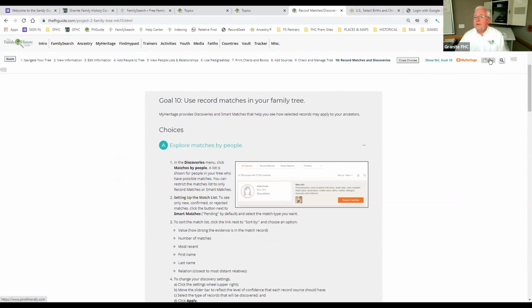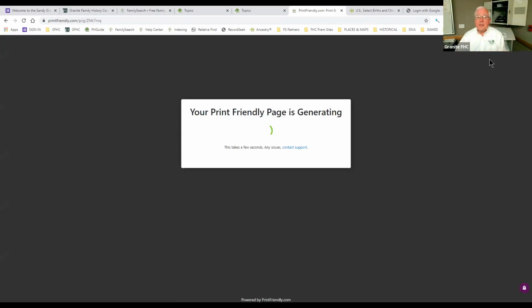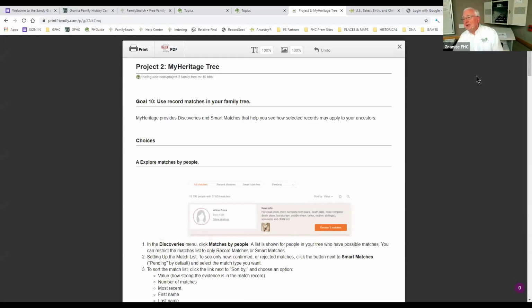Now, what if I want to print this? This is a new section that we have. You can't imagine how many times we get asked this question: is there a printed copy of the Family History Guide? My first response, which they wouldn't let me use, was, do you have room for a tractor trailer? That's how big it would be. And by the way, it would be out of date before the last page came off the printer.